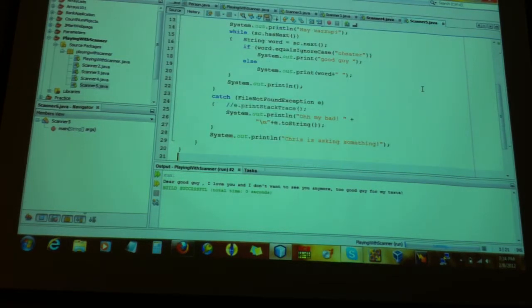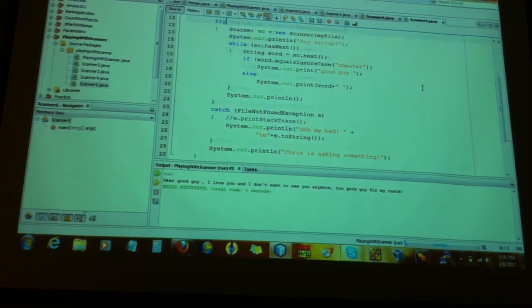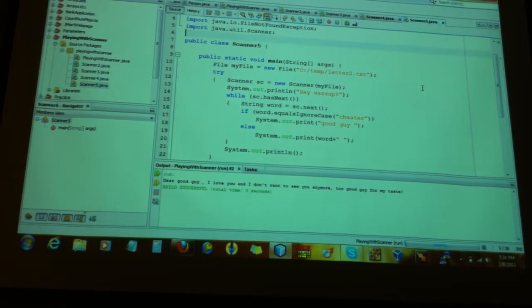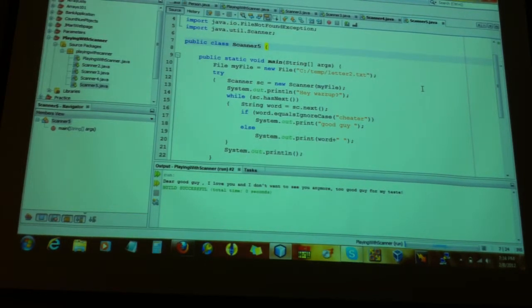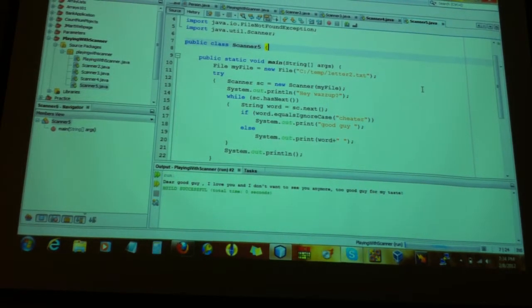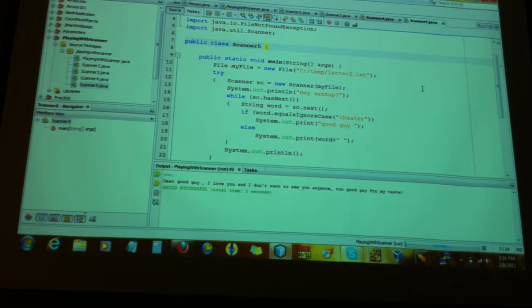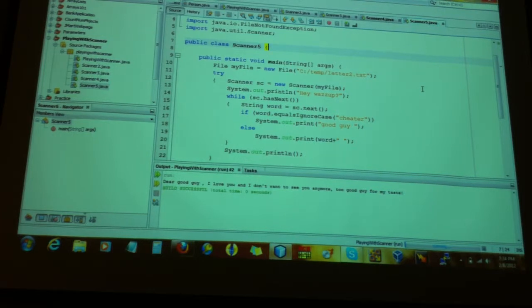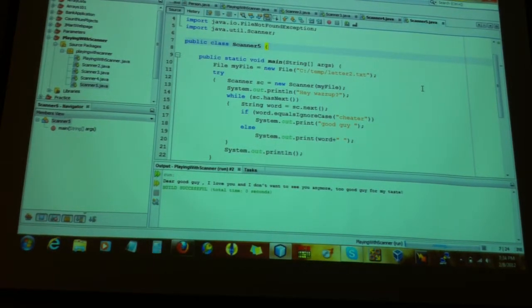Okay, I'll be quick. I'll try to have this done in 7 minutes. Now I'm going to use the scanner. The scanner is very versatile. We have seen that we can read from the console and from a string. Now I'm going to use the scanner to read a file. Using the scanner is the easiest way to read a file. I'm talking about text files, because there are also binary files, which are different. But for text files, the easiest way to read them is with the scanner.